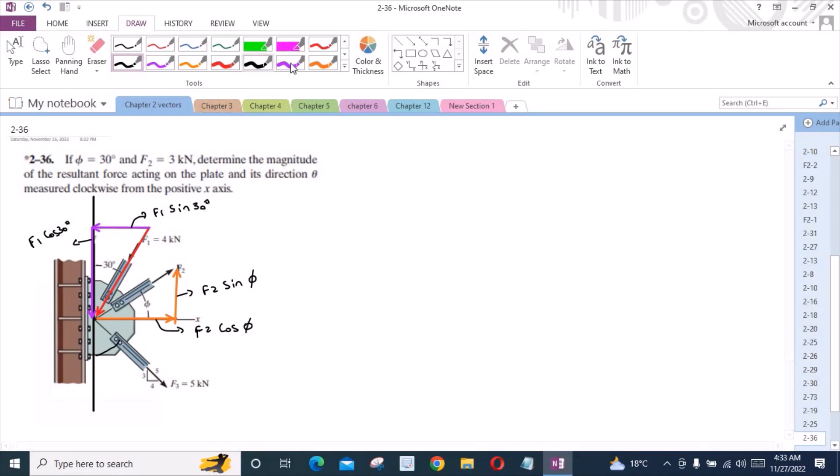Now, for the force F3, I have one vertical component acting downwards and one horizontal component. So I have one vertical component like this. This is F3, let's call this angle right here alpha. This is F3 sin alpha and this is F3 cos alpha.